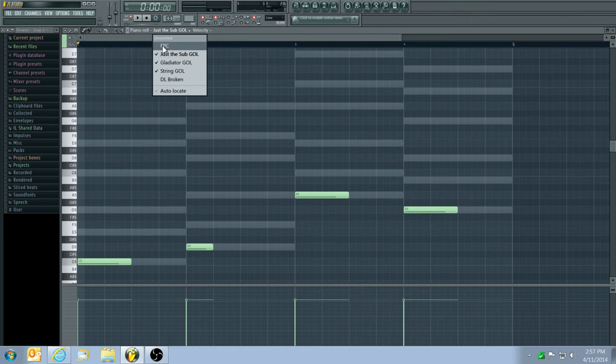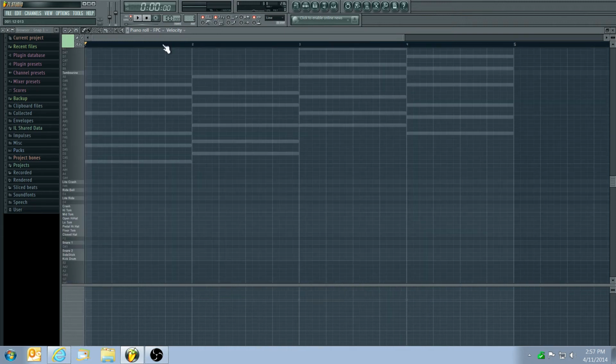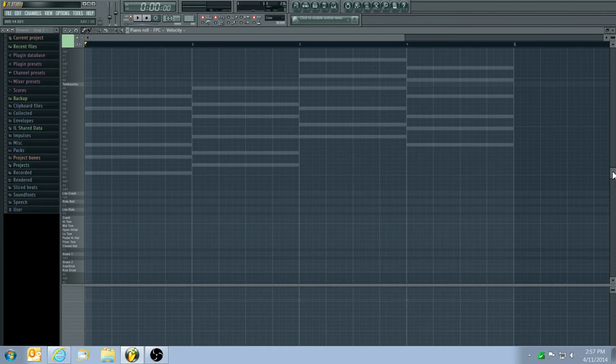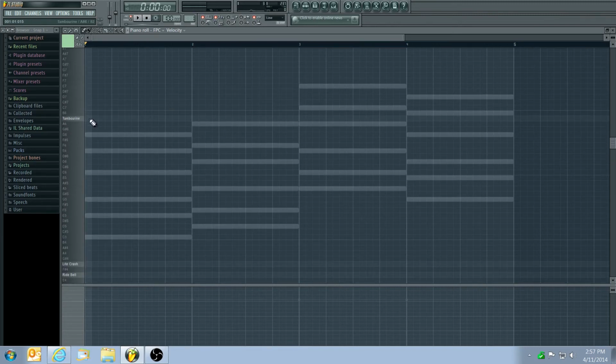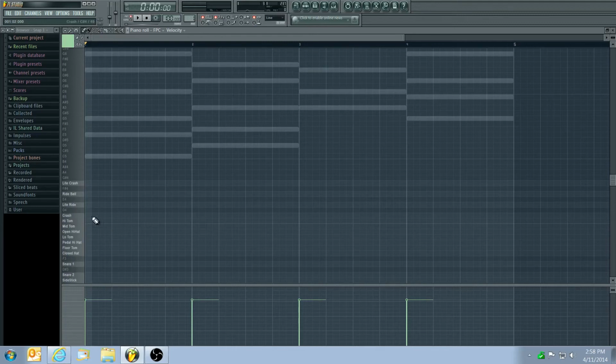One more. All right, let's do the FPC, that drum machine thing. I thought, what could I add to it? I thought, let me try this. So I started adding a little bit of tambourine to the beginning of each measure. Boom, boom, boom, and boom. Yeah, it sounds all right. It might sound silly to some people, but I thought it sounds okay. Then you add a kind of cymbal crash to the beginning of each measure. See how you've got the measure here? Just click that and add that to the measure. See how that sounds.